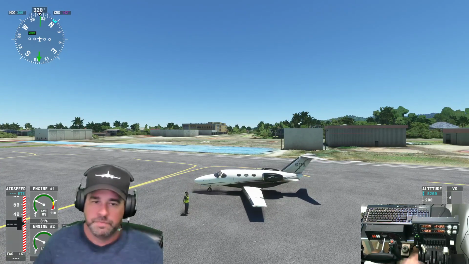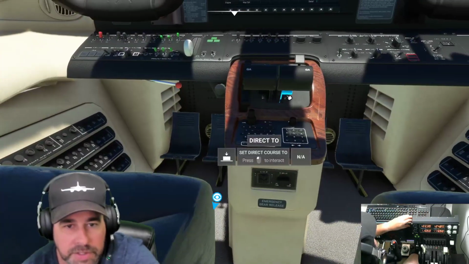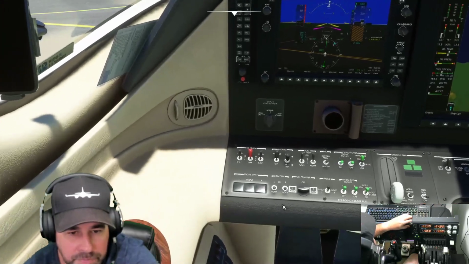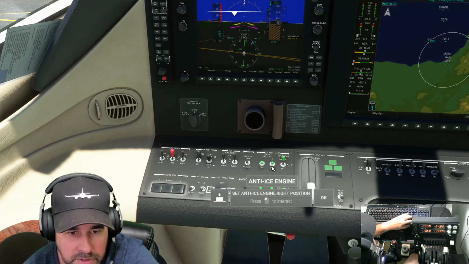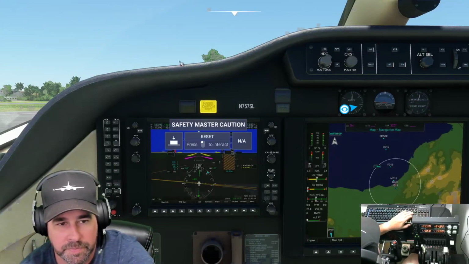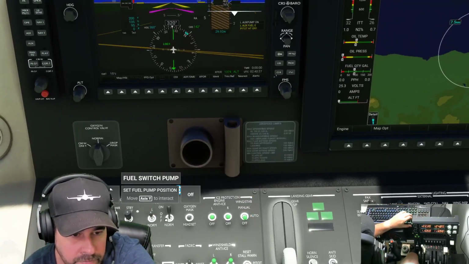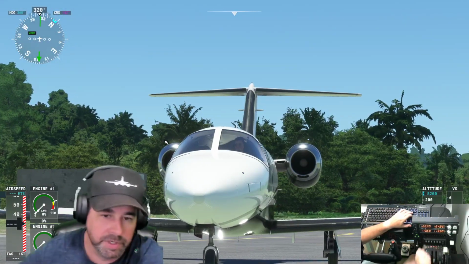Alright. Brakes are set. Let's go ahead and turn off the engines here. Now, to turn off the engines, the same thing. The cutoff. Very quiet. Very, very quiet. Okay. Boost pumps are off. I love this plane. Absolutely amazing aircraft.